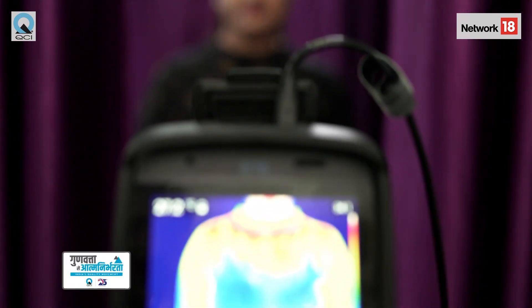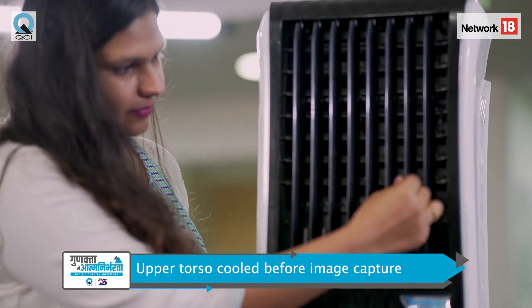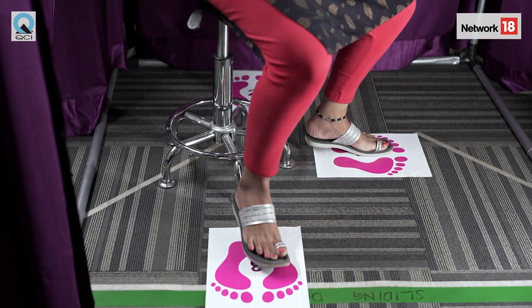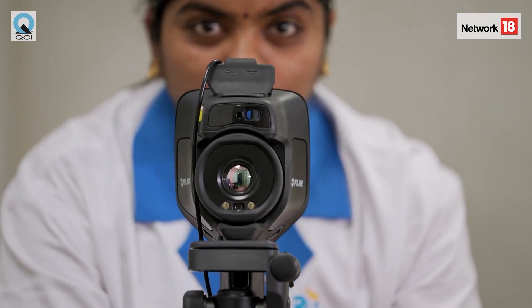It's a very private area where a female goes, relaxes, cools down, and removes her upper body clothing. We do a dedicated upper body cooling, and once the whole body is cool, she gets instructions from the technician that she's ready for capturing. She then faces the thermal sensor and five images are captured.